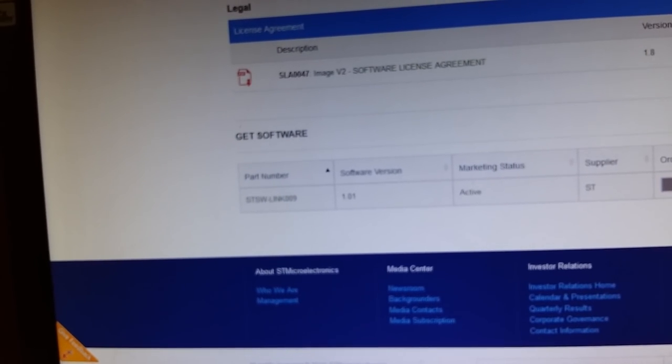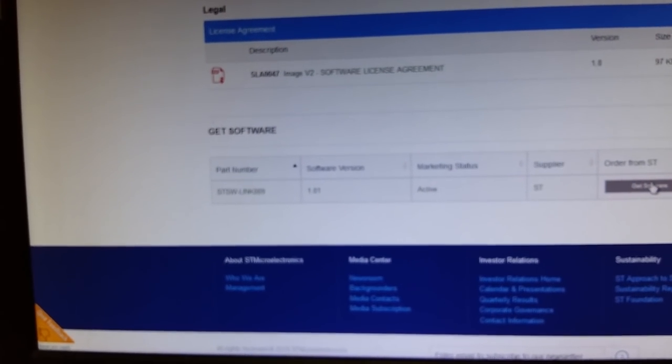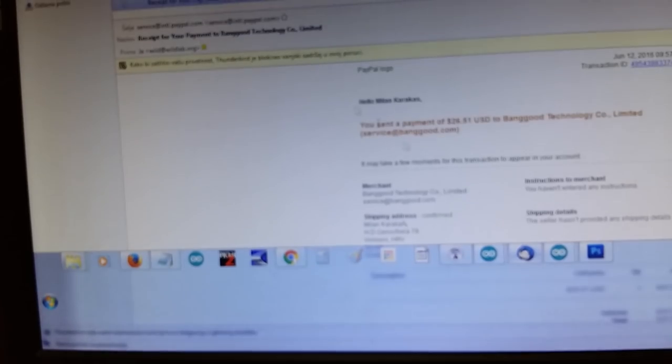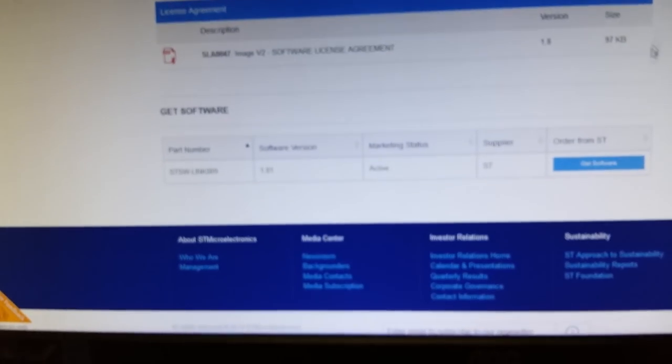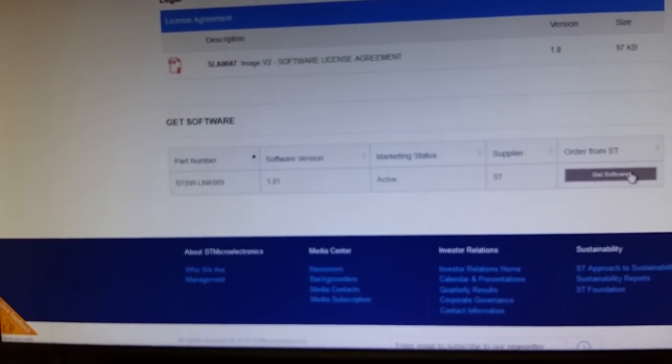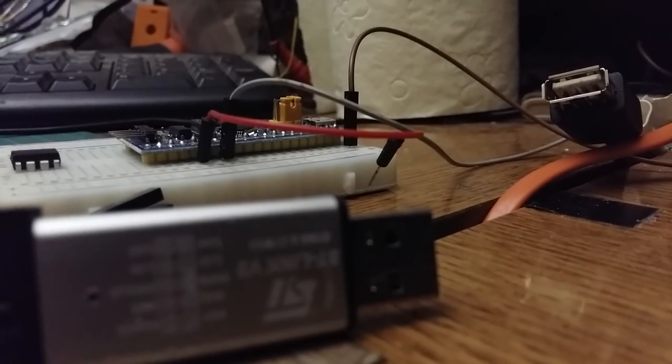1.01, get software. Since I'm using a different browser, it's asking me again to put my name, my last name, and email, for which I got confirmation. Software download, just click here and this is it. So you now can get software. This software is for this ST-Link. What is the advantage and what is the disadvantage of ST-Link?